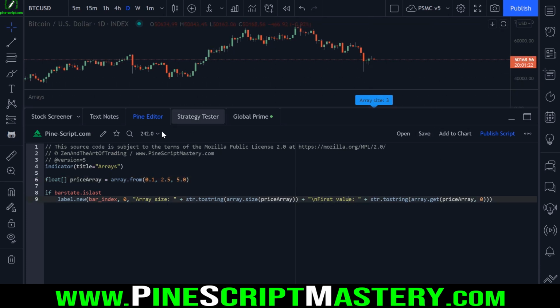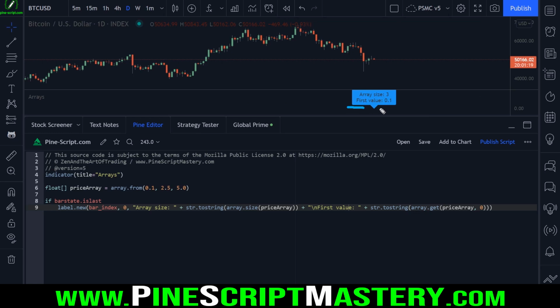So if we put 0 in here, we will be getting 0.1 drawing as our first value. If I save my script, bring this down a little, first value 0.1. If we want to get the last value, then we would need to pass in 2. So if I put 2 in here, that will reference the third value. Remember, counting from 0, 0, 1, 2. Save my code, we'll get 5.0 or just 5 drawing on there. And I accidentally took out my new line escape character. There we go. So last value in our array is 5.